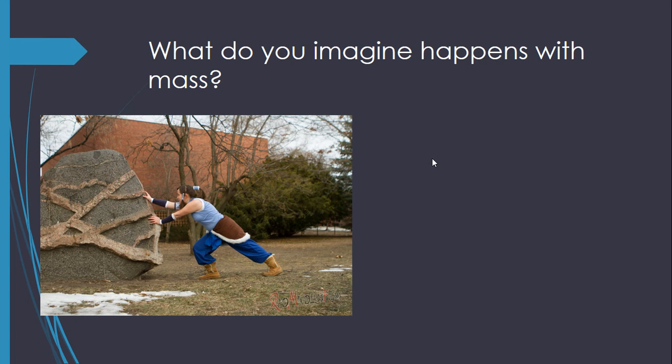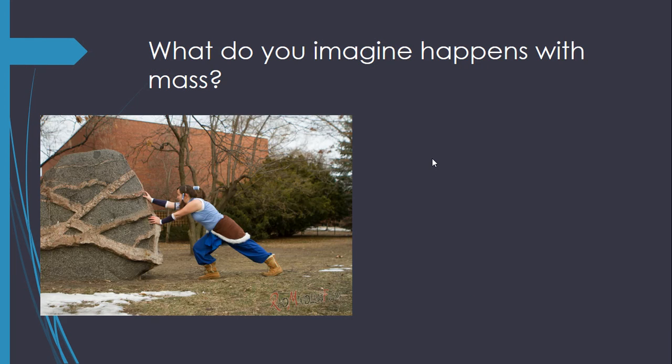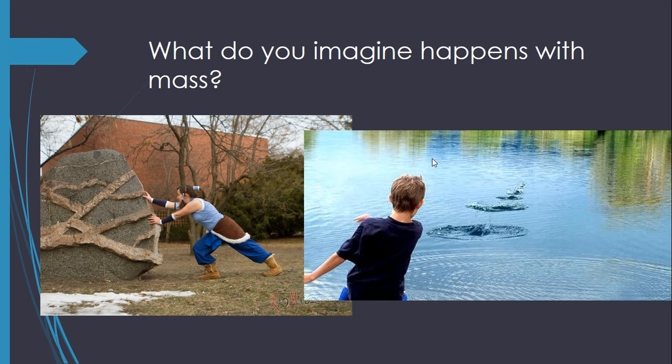So what do you think would happen if we talked about how things move around based on energy, and energy was related to temperature? What would you think if there's a bigger thing versus a smaller thing? So here's a giant rock and here's a little rock. How much energy do you think it takes to make things move around?